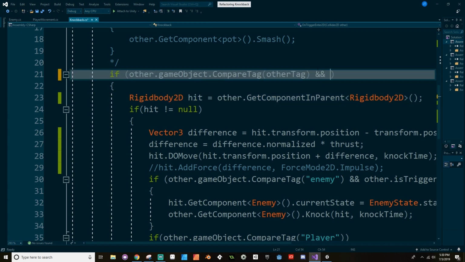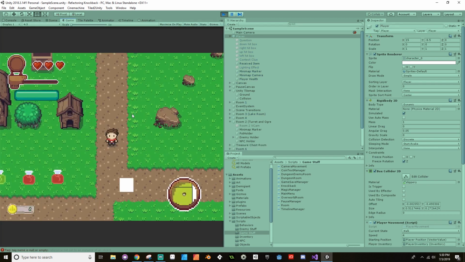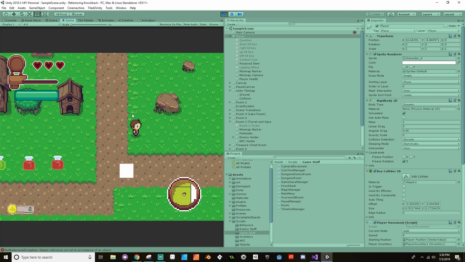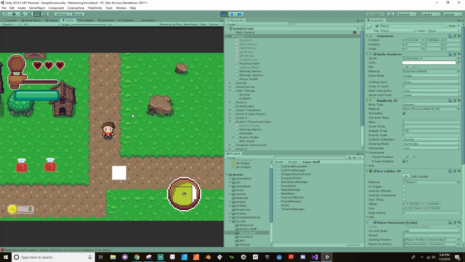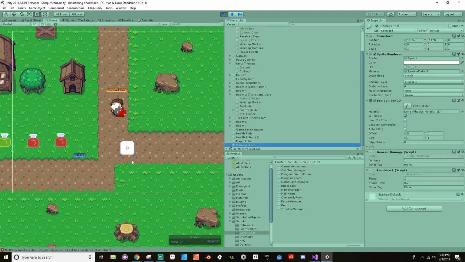So, and other.isTrigger. Alright, there we go. So back in here, one issue that I was having before, that some patrons were having, is that using a tween like this might cause you, when you're getting knocked back, to knock into something in the level. So I just want to test that really fast here.